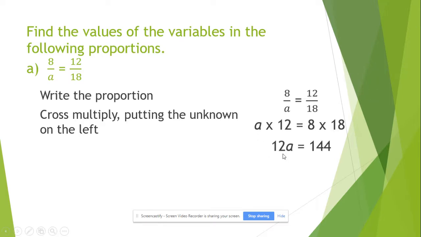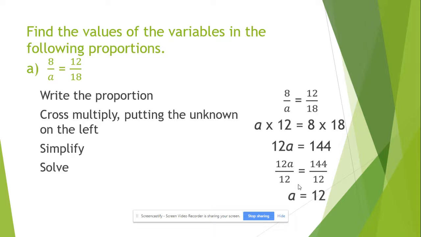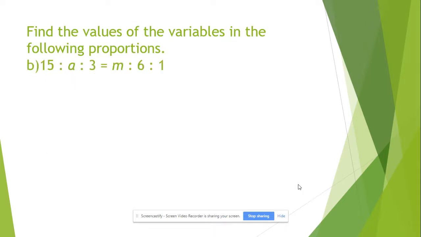Then you're going to say, well, 12 times A is 12A, and 8 times 18 is 144. Then you know that we've got to get just A. So what do we do then? We simplify, we divide it by 12. We divide both of them by 12, so that crosses that out. And 12 goes into 144 12 times. So therefore, solving, A is equal to 12. We've answered it. Now, what happens then in the next case where we give you 3 lots?